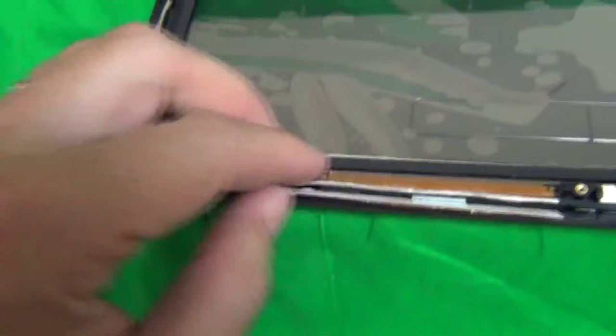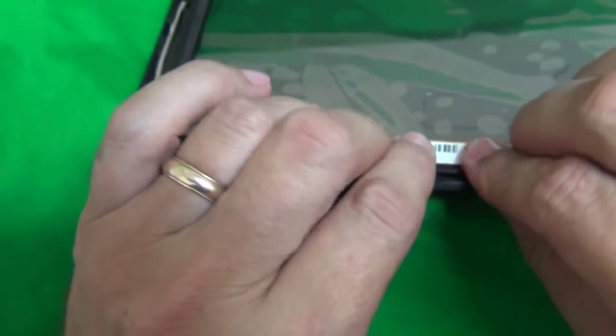Okay, next, what we have to do is reconnect. We fold the circuit board down for the digitizer and slide in the connector. So let's get a close up when we slide in the connector. Okay, so until this is a properly engaged connector, let's get a close up. Until it doesn't go any further, this is good. So we put the tape down.